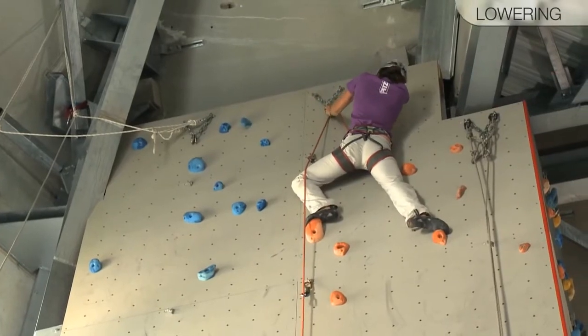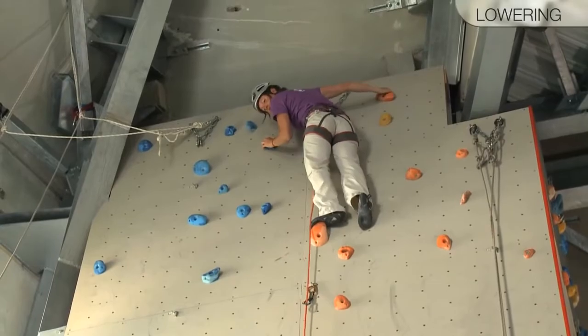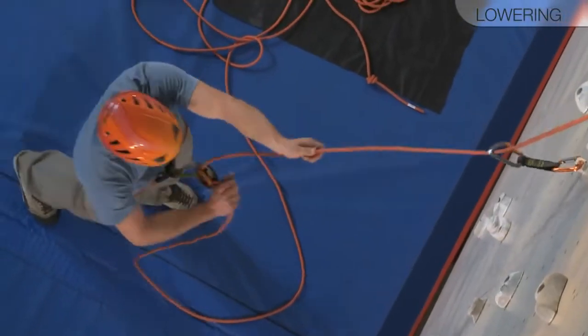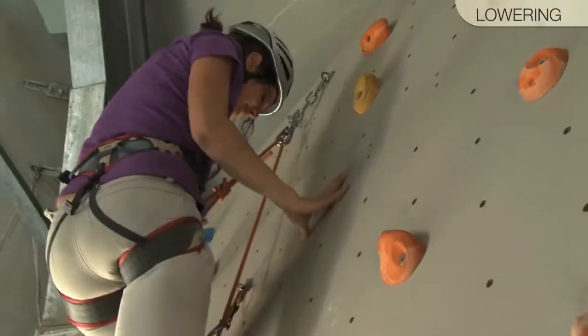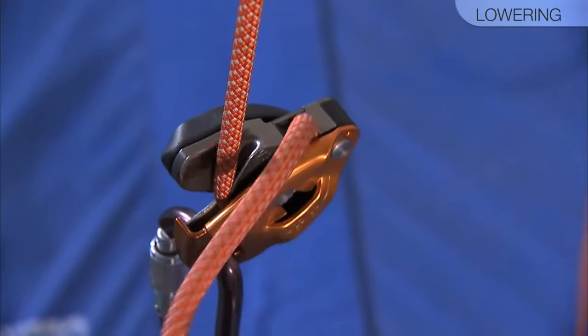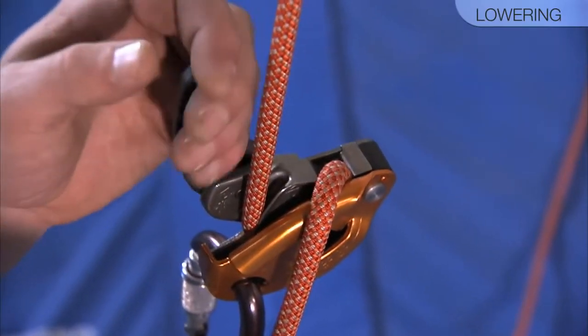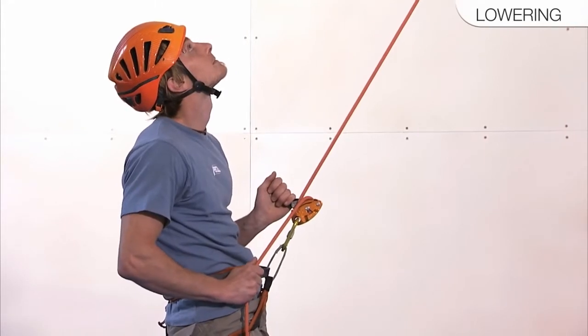Once your partner has passed the rope through the anchor, be sure to communicate clearly with each other. Put the climber on tension, take in any remaining slack, and then lock off the rope. Firmly grip the brake side of the rope. The climber, now on tension, is ready to lower. Slowly pull back on the Grigri's handle, while always maintaining an attentive grip on the brake side of the rope.